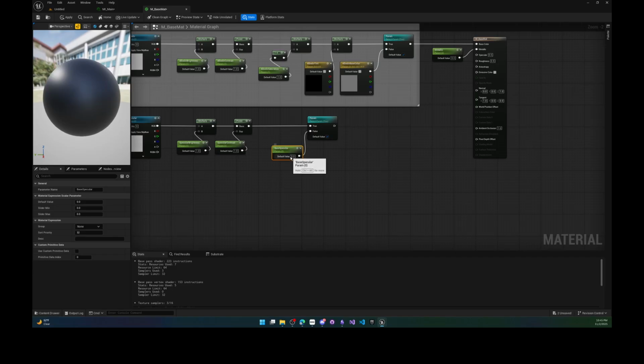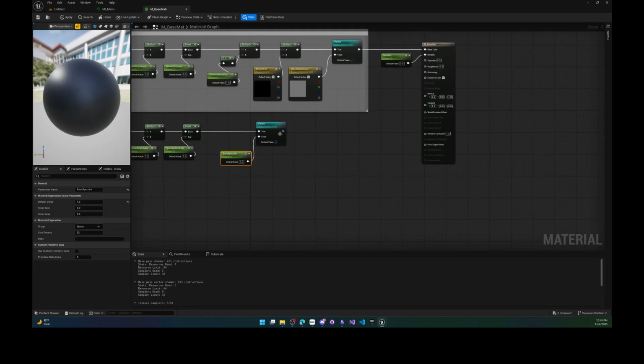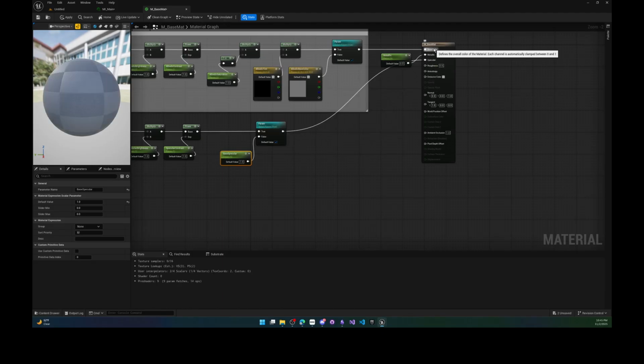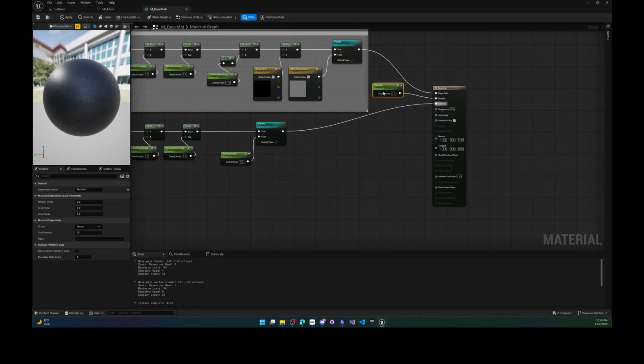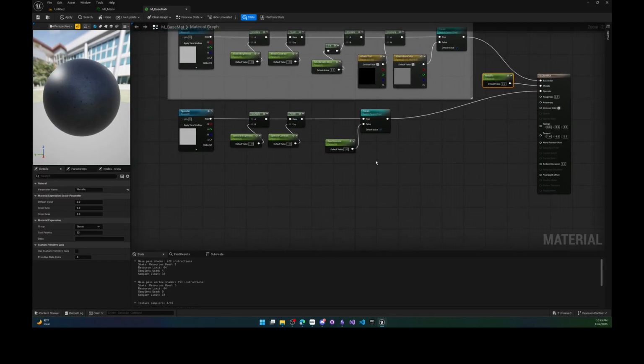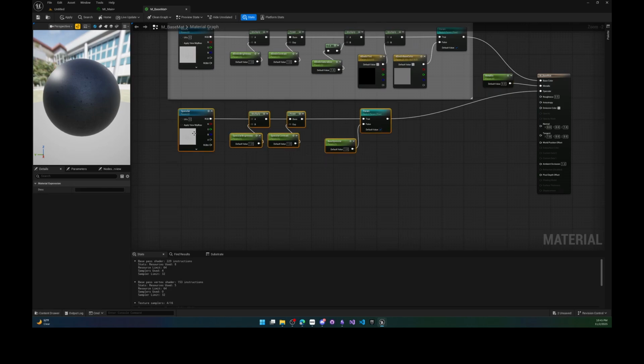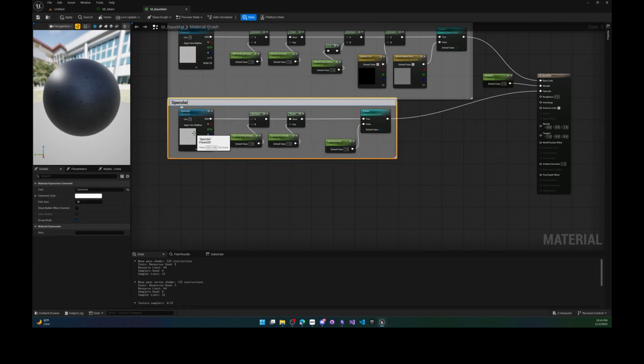Connect that. We'll do a default value of 1 for that. And then this is going to connect into the specular right there. I'm just going to drag this down a little bit. We'll move that down there. Okay. All right. That'll be our specular.